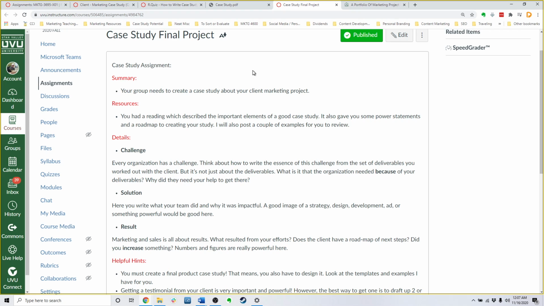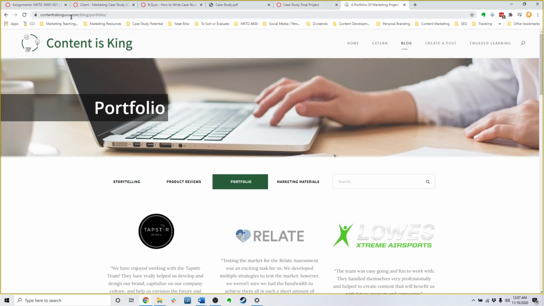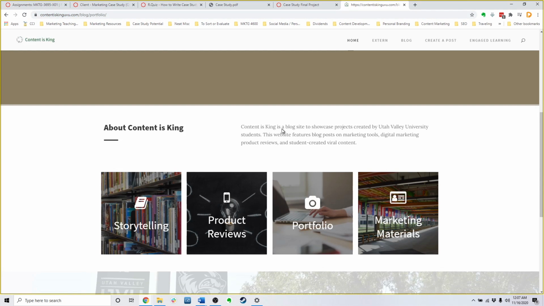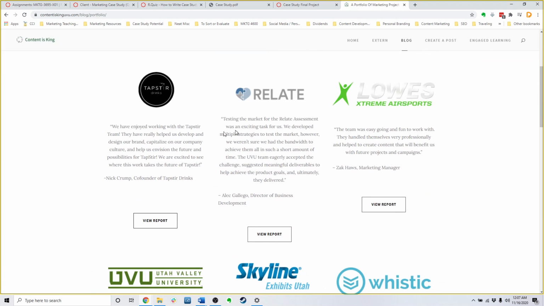For examples of how to write a case study or publish a good-looking case study, you can actually go to contentiskinguvu.com, go to our portfolio. It's a link I can show you back here. There's actually a link right here called portfolio. You can actually click on this portfolio and see examples of past students.